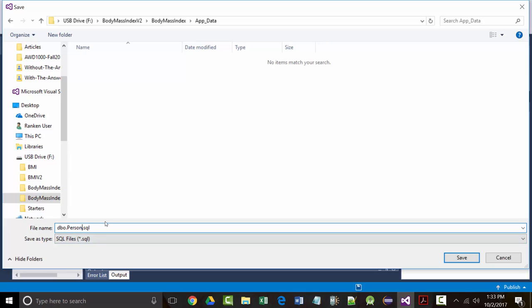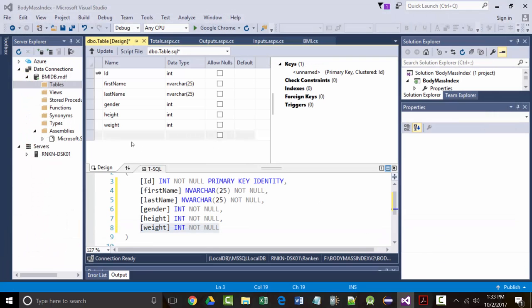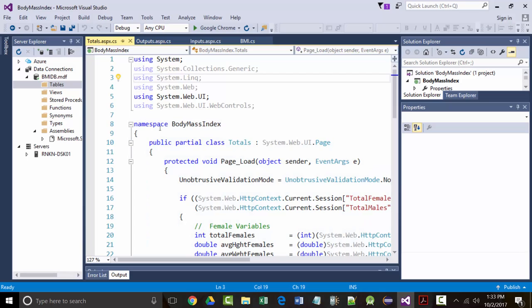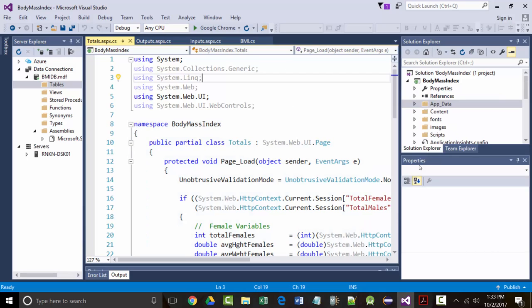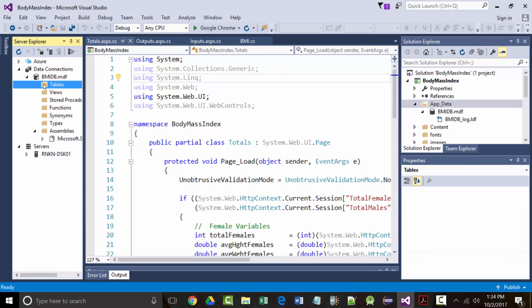So I'm going to click save. I would have thought it was going to be saved right there, and it doesn't look like it did.